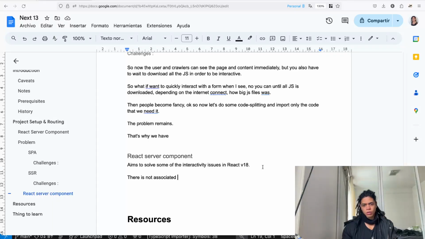Okay, exactly. But again, because we're talking about React Server Components, it is kind of like server-side rendering, but there is no JavaScript associated with the component sent to the browser.